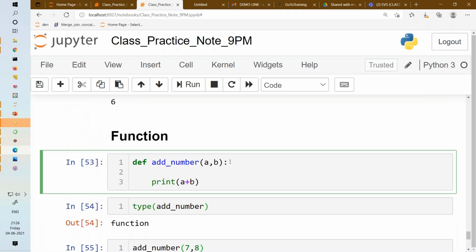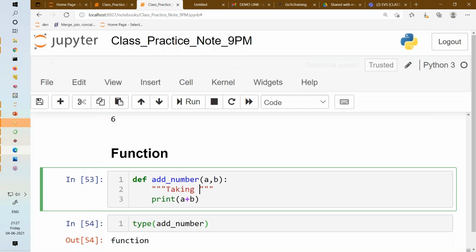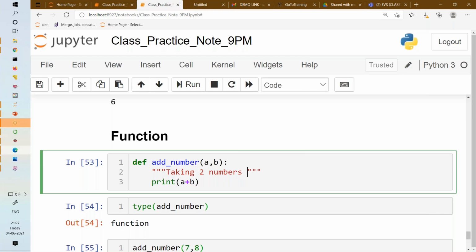Very important. Always remember how to add a docstring to your function. It is always the first line. First line means it cannot be the second, third, or any other line. Otherwise, it cannot be a docstring. In the first line of your function, you can define the docstring. A docstring is simple text that you want to print when somebody is taking help. It's a good programming practice. Others also can take help and understand about your function, right? Let's say this function is nothing but taking two numbers and printing the sum of those. So this is a simple thing that I'm writing as a docstring.